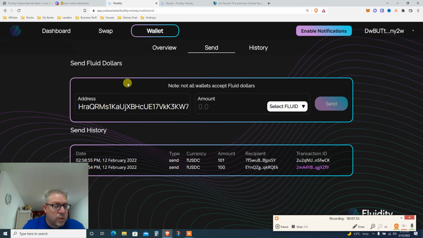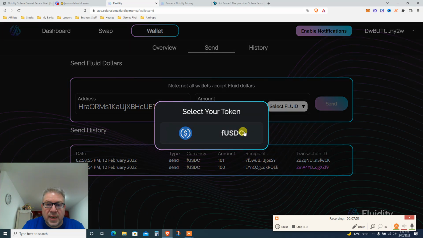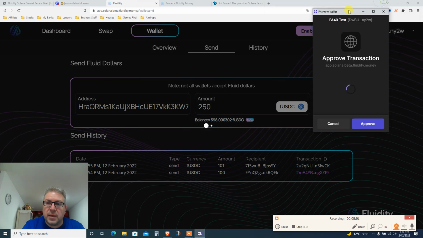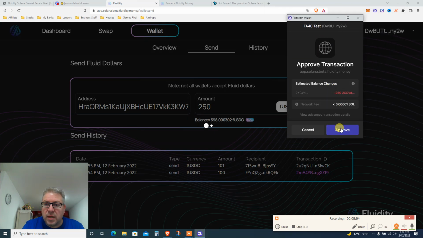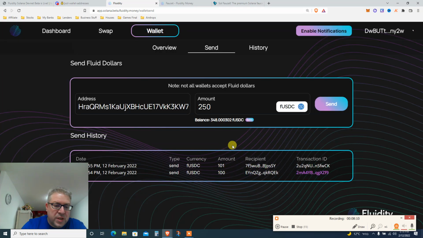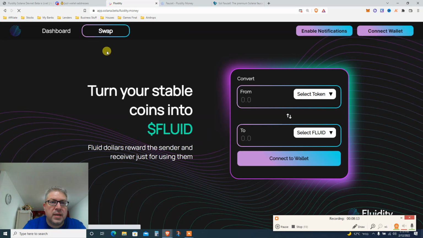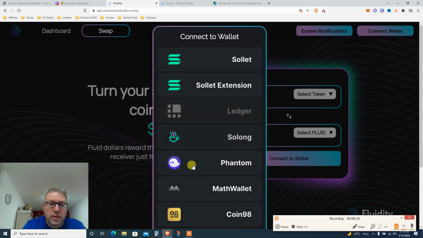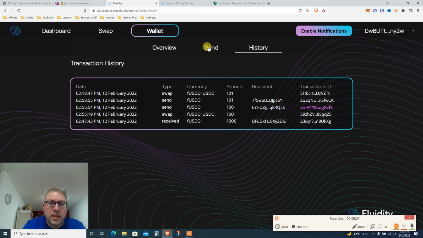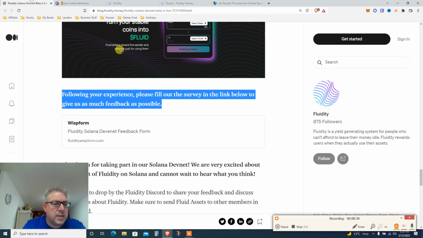Put a random address. Do this, I don't know, 2-3 times. Select FUSDC. I got 600. Let's send 250. Doesn't really matter. Click send. Open. Click approve. Okay. Transaction successful. Refresh to see that it's live basically in my wallet. Let's wait a couple of seconds. Need to connect the wallet again, of course. Connect. Click the wallet, see in the history and in the send button everything is good, and I got all this. Let's see if we need anything else.